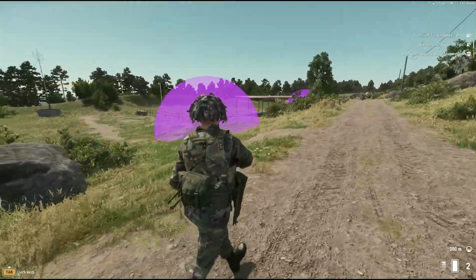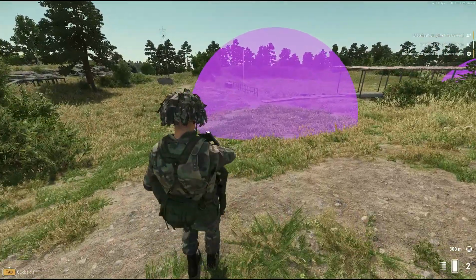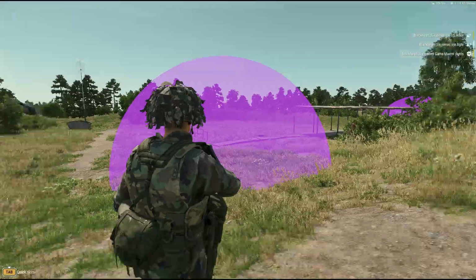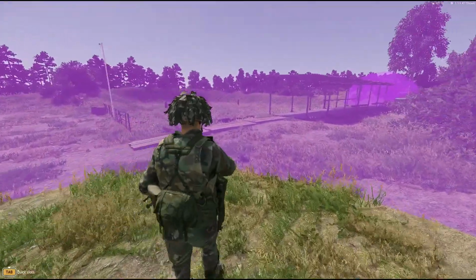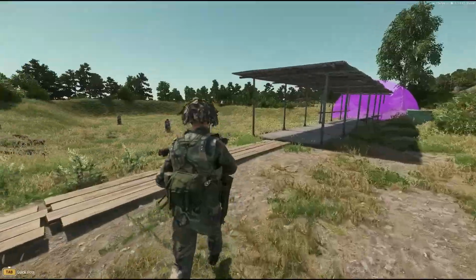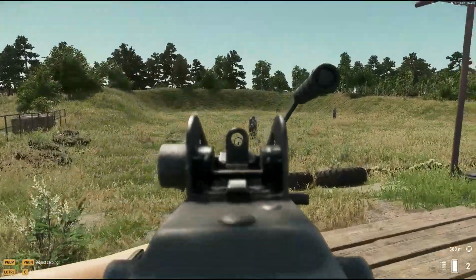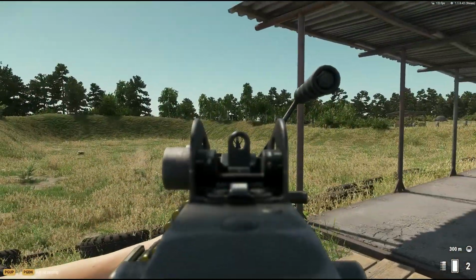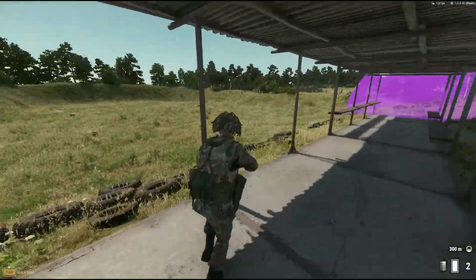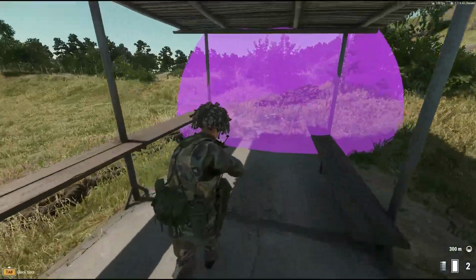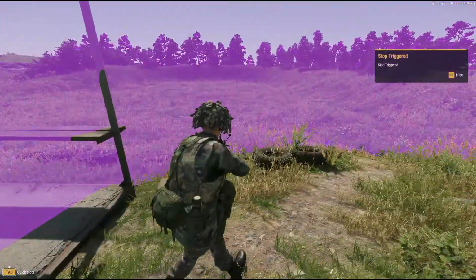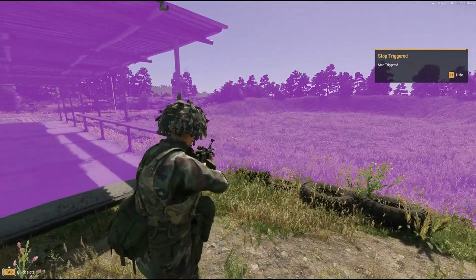As you can see, I've got my triggers turned on, so there are no targets there. We step in, we have targets pop up. Step out. Kill the targets. Now I've got them so that they will stay down and not repop back up again. And then you come through. The targets have deleted.